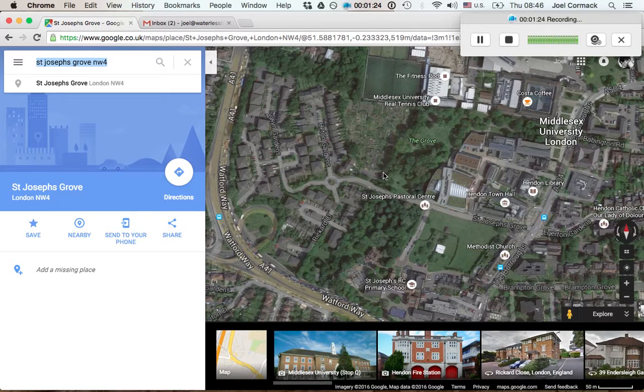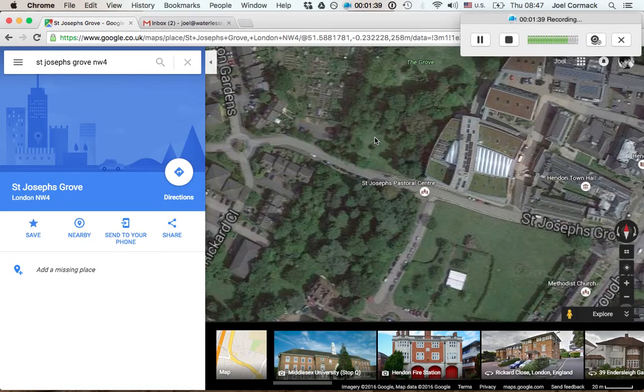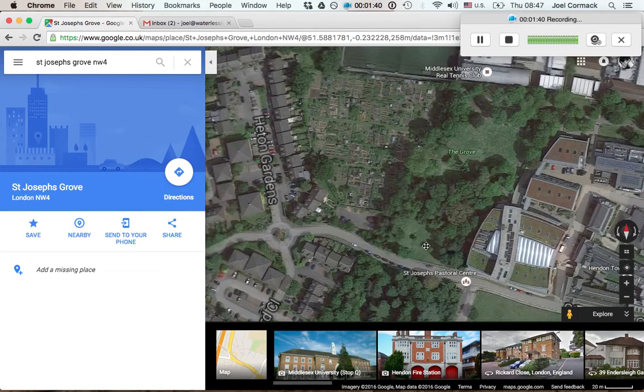The next step is to zoom in closer to your site. To do this, use the zoom tool on the right-hand side of your screen. Use the plus to zoom in and the minus to zoom out. After zooming in, you may need to move the map a little to view your site again. To do this, you can click and hold the mouse and drag the map to reposition it.